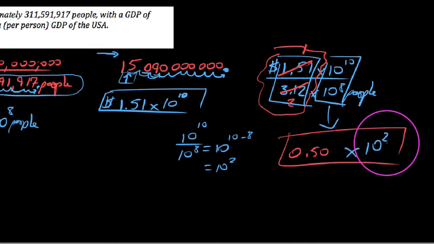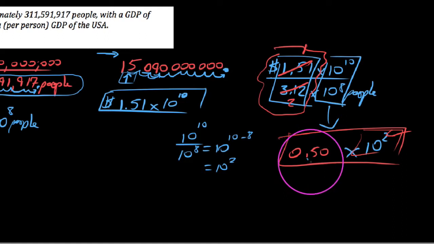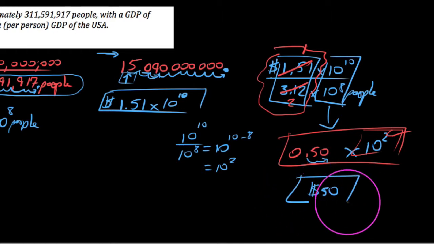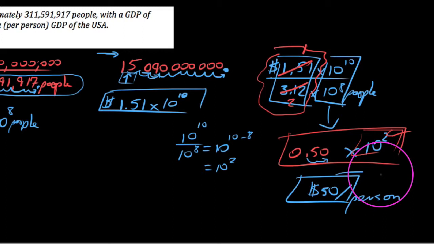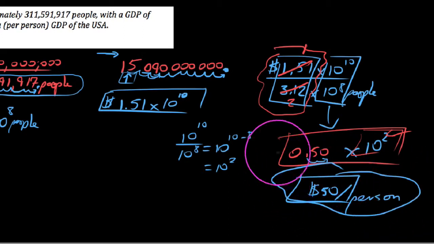And by the way, scientific notation says times 10 twice. That means move your decimal to the right twice. If we did so, we'd say it's about $50 a person. So yes, I'm using skewed figures here, not really the case. But here's the thing, about $50 a person per capita.